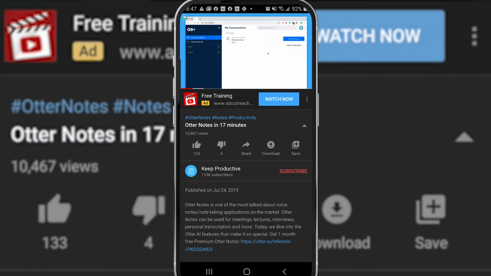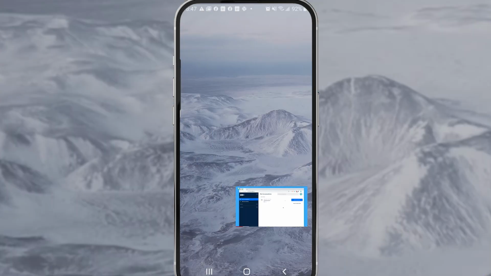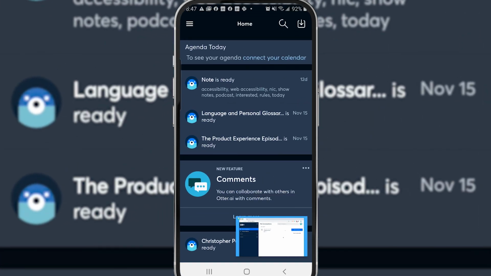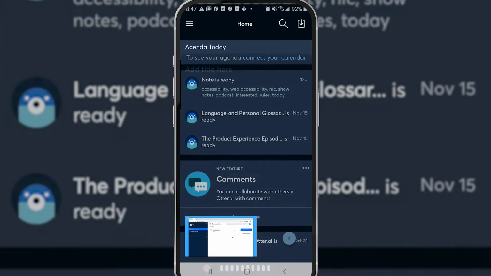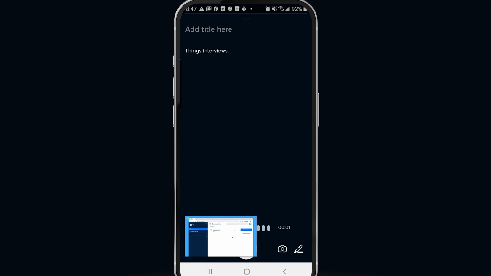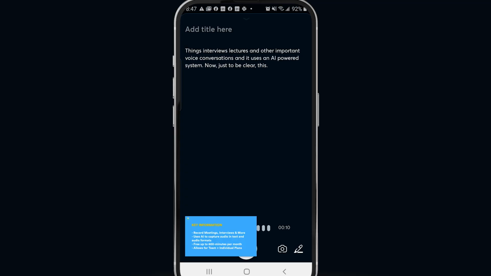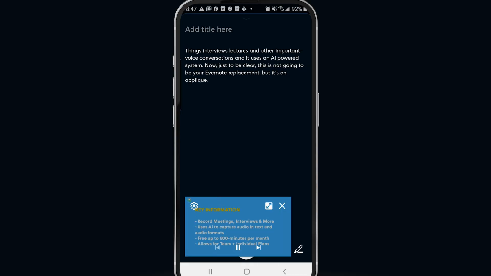It's a powerful transcription and note-taking app that provides productivity and efficiency for students, professionals, and anyone who needs to take notes frequently. They also offer a free version with 300 monthly transcription minutes and 30 minutes per conversation. They also have a paid plan which starts at $10 per month, which includes team features, advanced search, and export options, as well as playback functionality.